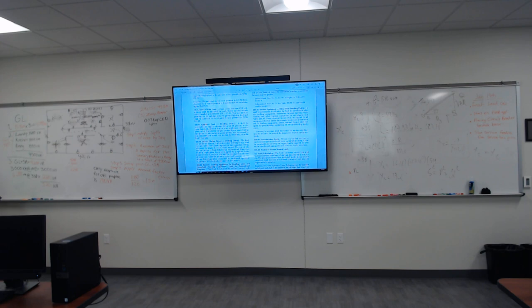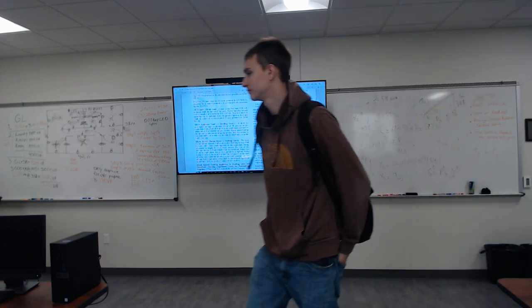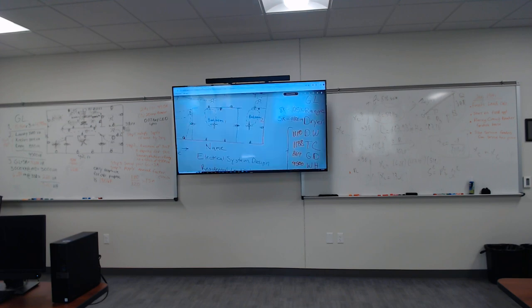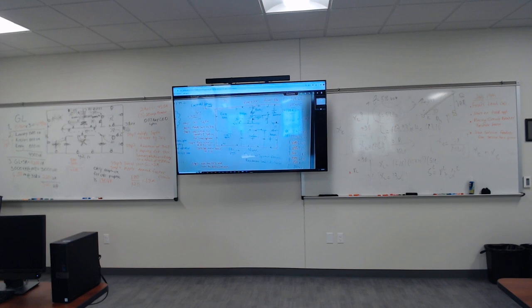All right, let me break that down. Non-coincident load is pretty much, gentlemen, two loads, being an AC unit and heat. You either produce heat or you produce AC. Both of them are not gonna be on at the same time. That's what that says. Non-coincident load. Whichever one of the applications pulls more current, that's what you serve the calculation for. All right, that's what that means. So with that being said, let's go and figure out what size we're working with. Let's see here.